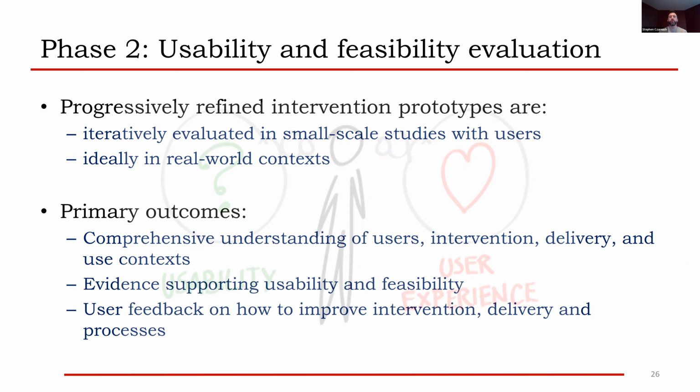So phase 2, now you think you have a good project, you've run some single subject research designs, some different approaches. Now you're looking to refine your intervention. You're probably doing this, as we'll see through some of the later slides. You're often, in a technology perspective, continuously refining. So you're not just holding your intervention stable, you're actually continuously updating based on user feedback. And in many ways, why wouldn't you be?